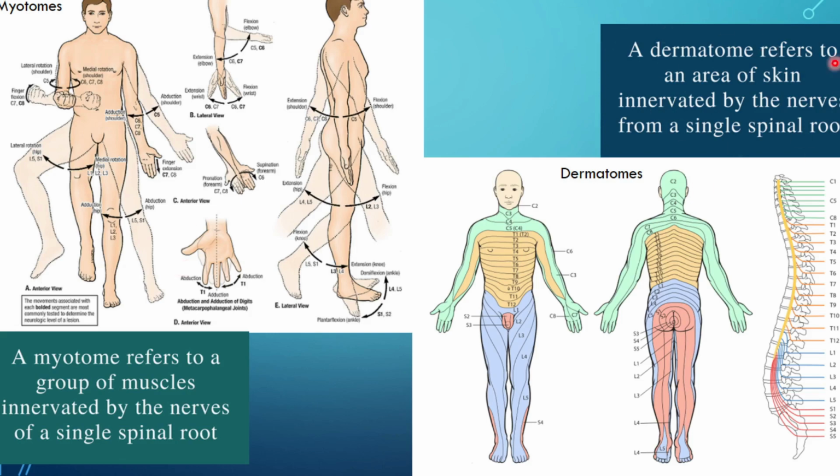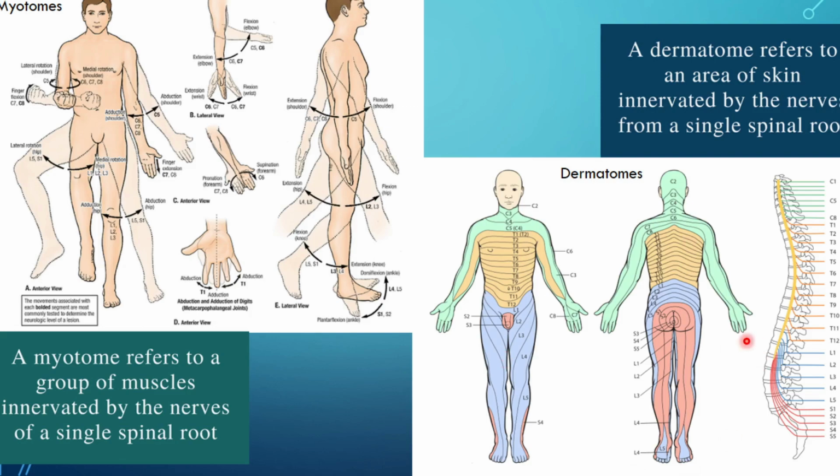A dermatome, on the other hand, refers to an area of skin, like a strip of skin, that is innervated by nerves that arise from a single spinal root. So essentially one spinal nerve. And what we end up with in the dermatome map is more of a stripy appearance. It's lovely over the trunk. So each spinal nerve corresponds to a little strip of skin. Whereas on the arms and legs it's a little bit more complicated, but that is the little map.